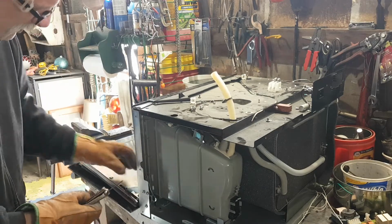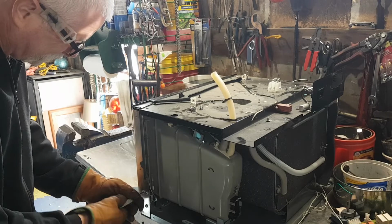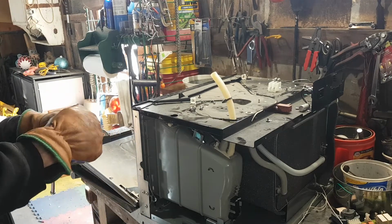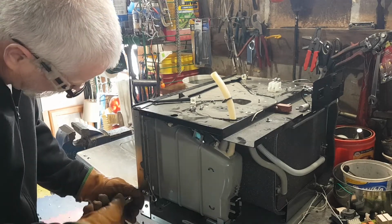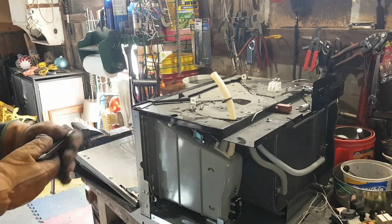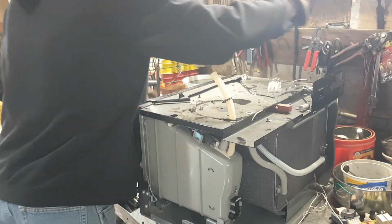Okay, I have it turning, but it won't. It's too small. It doesn't fit in. Like I said, it's probably metric. I think this one's metric.